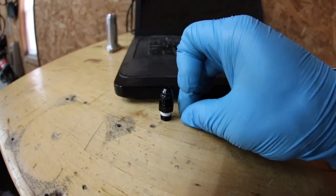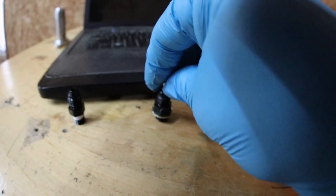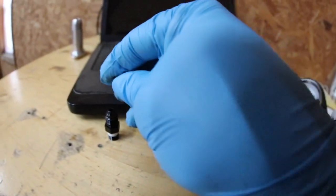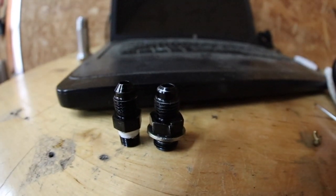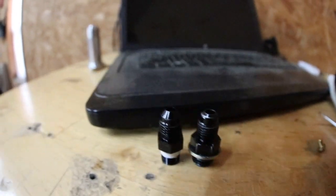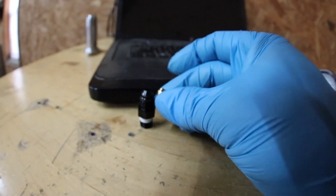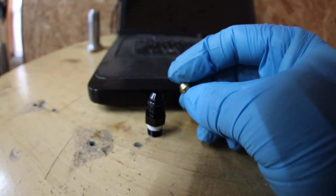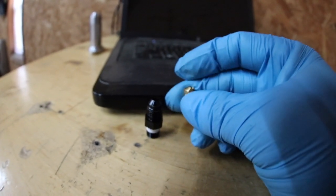It's interesting — when you take this jet, now again I'm going off what I read online, I've never seen a video about how to do this. This sets in here, like, perfectly. So the idea is we only gotta cut the fitting down. Well, I don't wanna modify that one, so I try to do the same thing with this one, and it won't go in. Also, these two fittings have different height flares. The flare is the same angle — allegedly, because they don't leak. But the good part is that this jet seems to match that flare quite a bit more. So that 37-degree angle that we're talking about looks pretty solid. But because this won't fit down in there, I'm gonna have to drill this out and also cut the top of it off. I'm gonna do those two things and then we'll revisit this and see what it looks like.